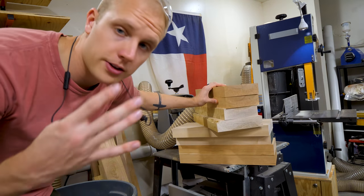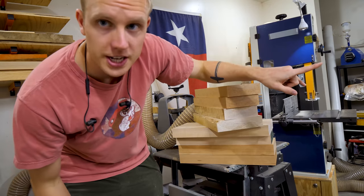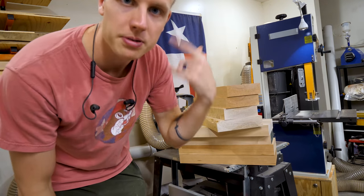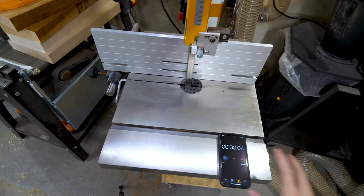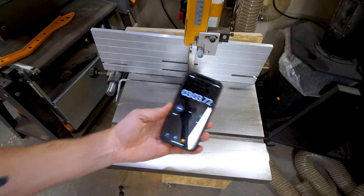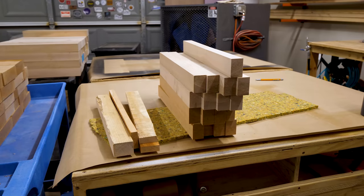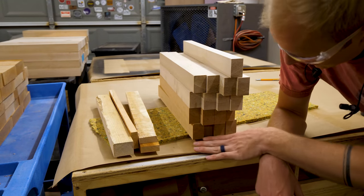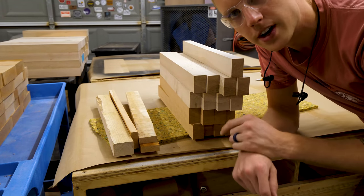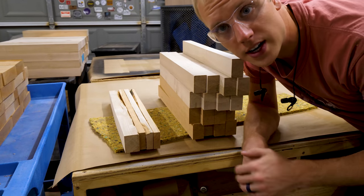So here I have basically four cutting boards' worth of material, about the same size boards. These boards I'm going to make using the table saw to cut the strips, then we'll measure the final thickness after planing. The bottom ones I'll cut on the bandsaw and plane after the glue-up. The bandsaw ended up making 17 slats. Each cutting board takes six slats, so that's almost three cutting boards' worth. I would have gotten one more but one piece was too chewed up — that's not the bandsaw's fault. Anyway, on to the table saw now.